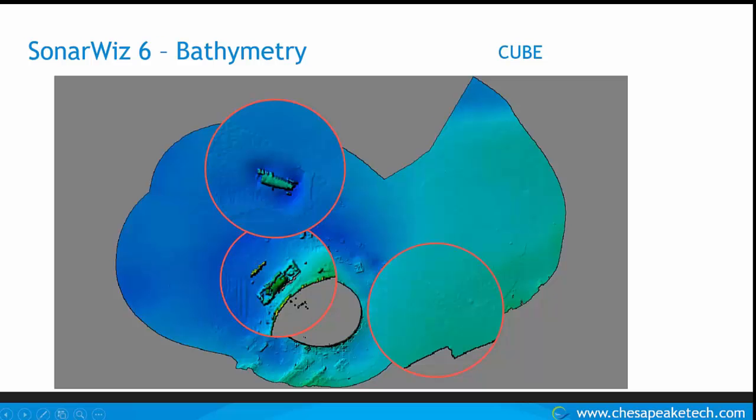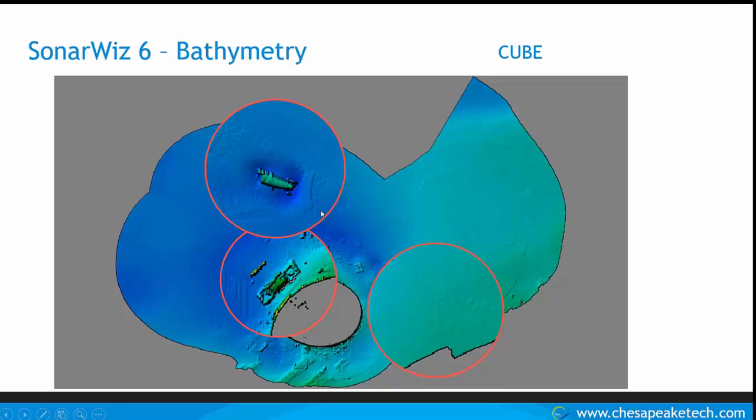So I wanted to touch a little bit on some of the gridding. CUBE uses statistical processes to try to pick out and remove errors in a data set. And here I'm showing you a digital elevation model that has several different track lines overlapping each other. And I've circled areas where CUBE went through this model. We haven't edited any of this, and there were some problem areas here.